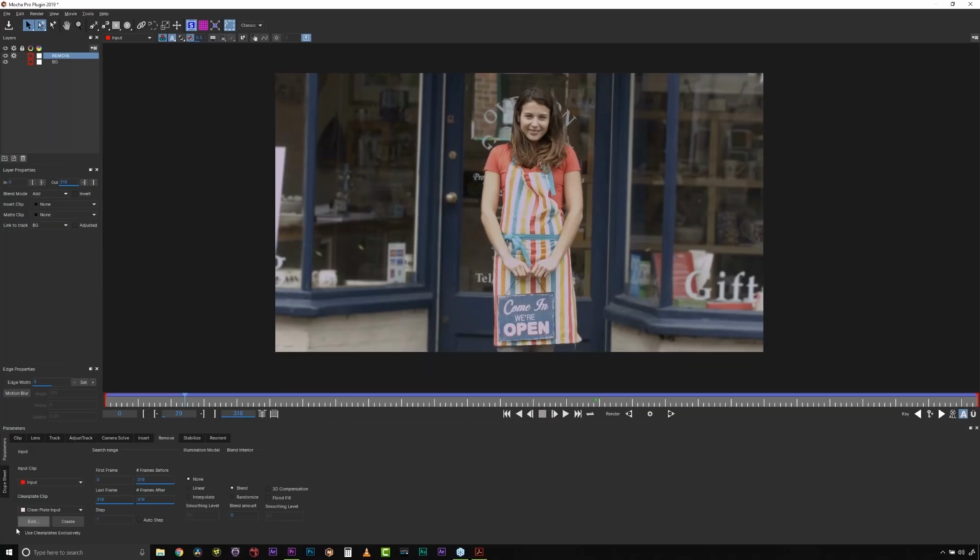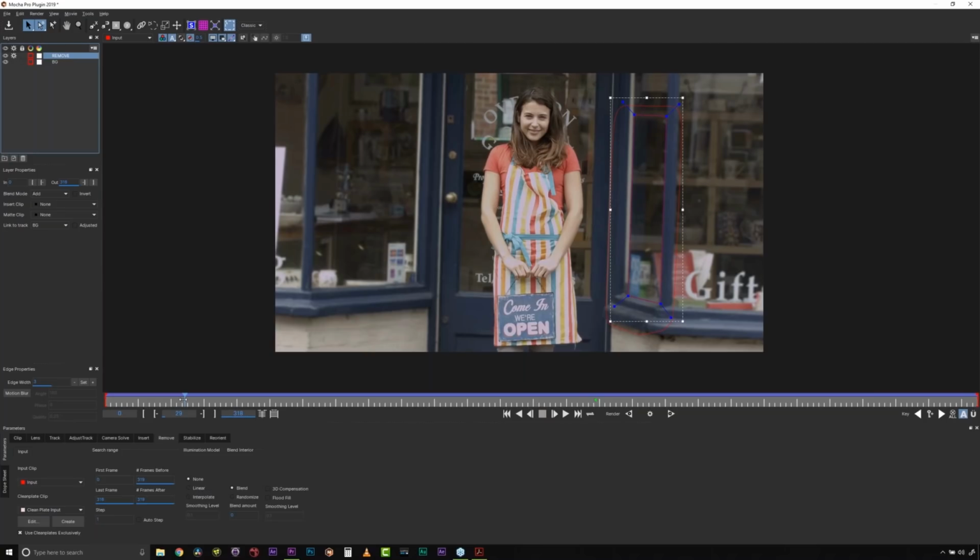Okay, so we're going to hit this checkbox here, and this is very important, that says use clean plates exclusively. That's because we don't want to replace his reflection with more pixels of his reflection. Now we're going to take our square defined here, not the surface tool, but the shape tool, and use the information from our background track to replace this square using our clean plate exclusively. We're not going to use illumination modeling because this lighting isn't changing, and I don't want to draw attention to it by having it flicker with any sort of lighting change at all.